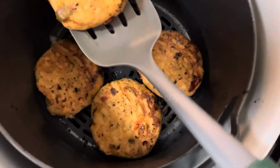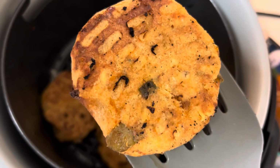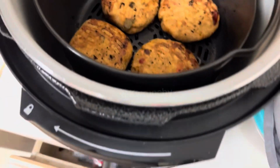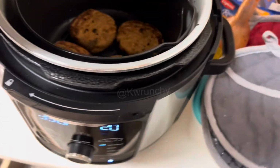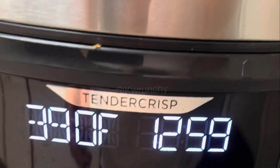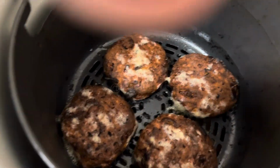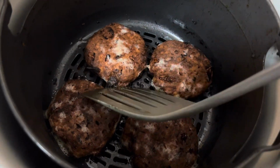Sometimes they be a little stubborn, but they don't stick. See, they even got the little marks on the bottom. Look how that look. We on our way. So we gonna let this cook for about another 13 minutes. And this what we got right here.